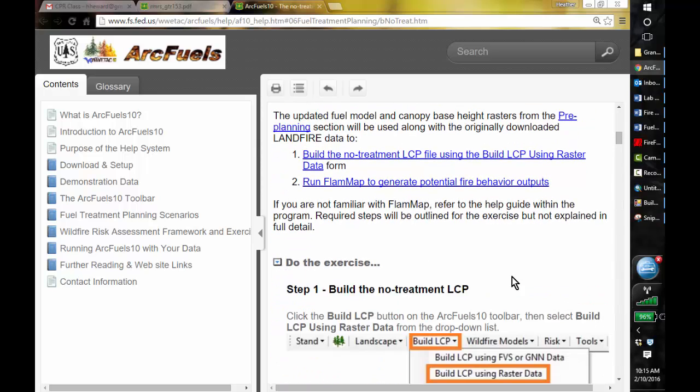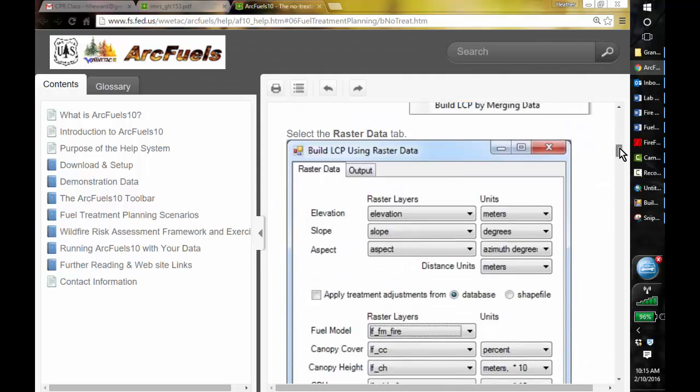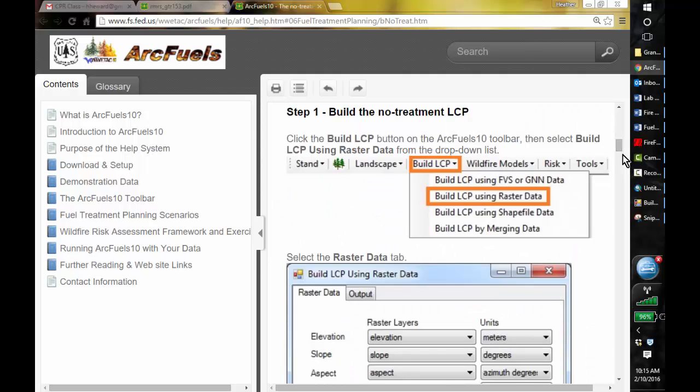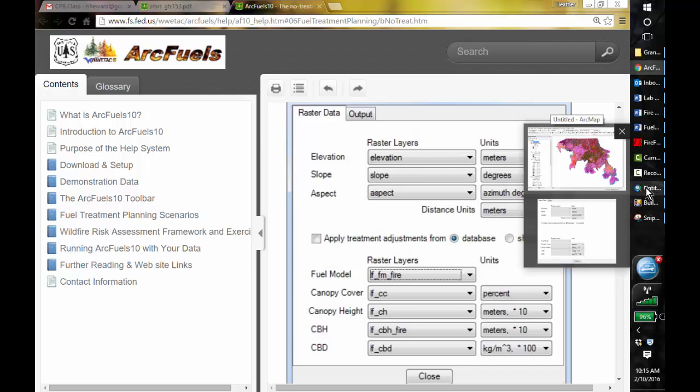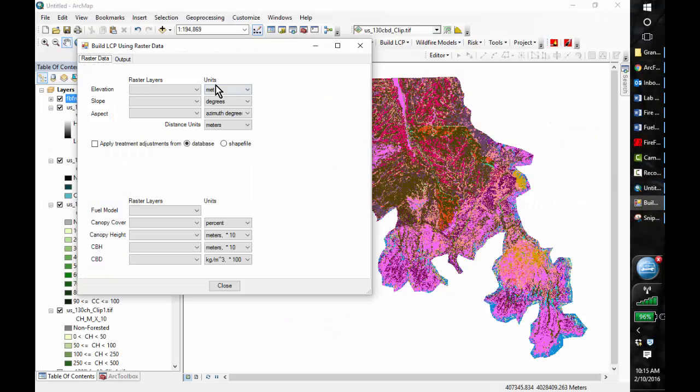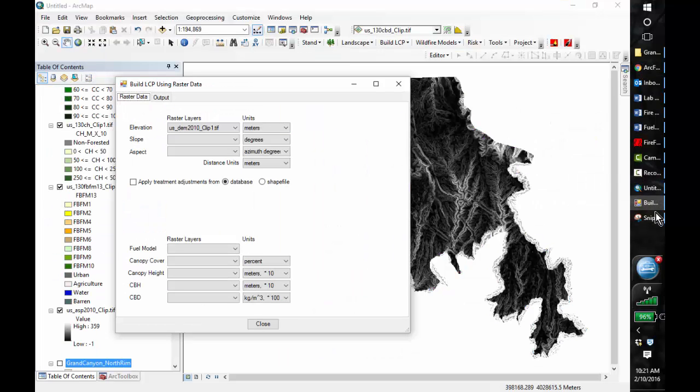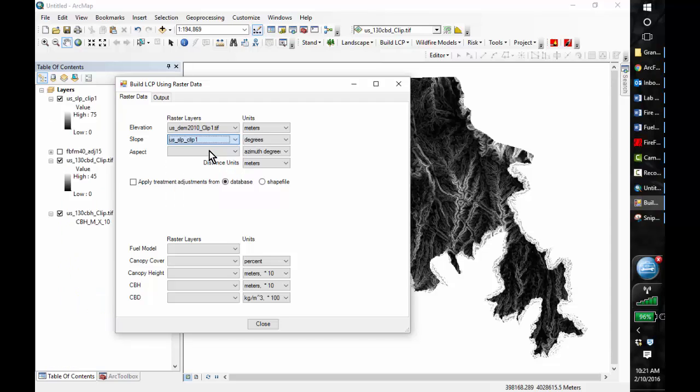Following these directions, we're going to be building LCP with raster data, and we'll be simulating these inputs in our simulation as well. So we'll go back here. Our elevation layer is going to be our DEM, add our slope layer and aspect.